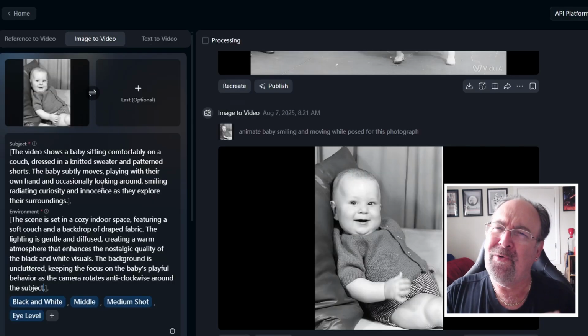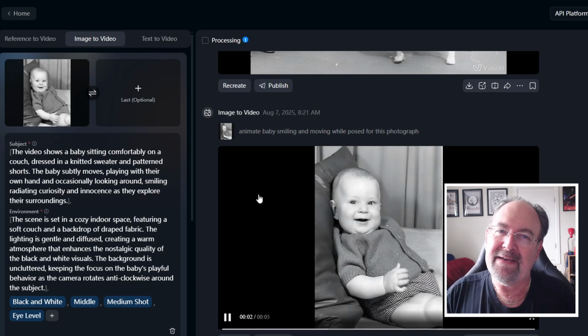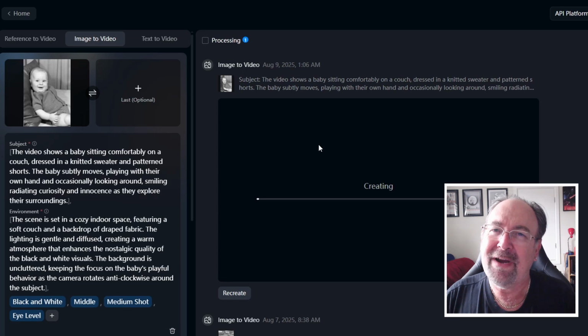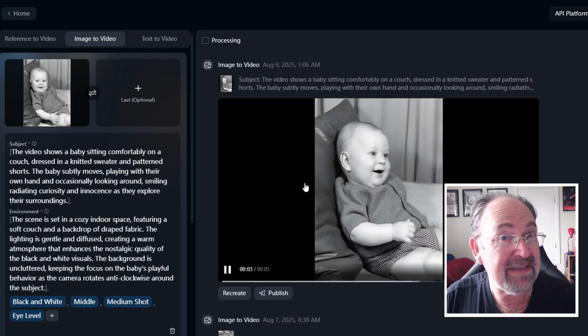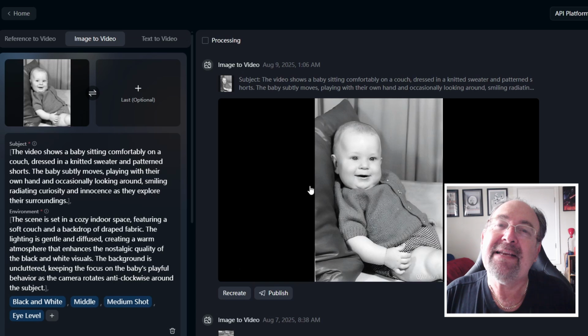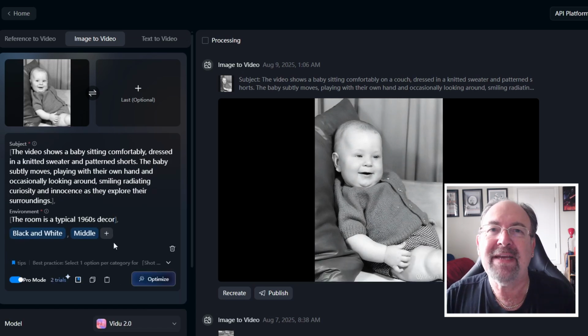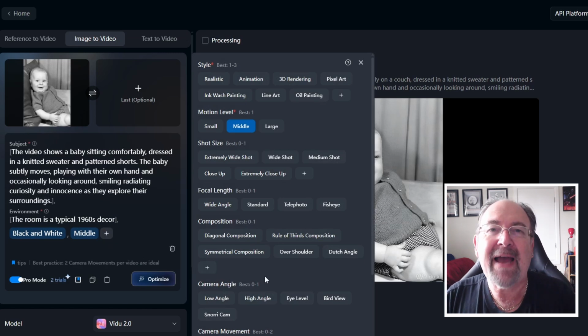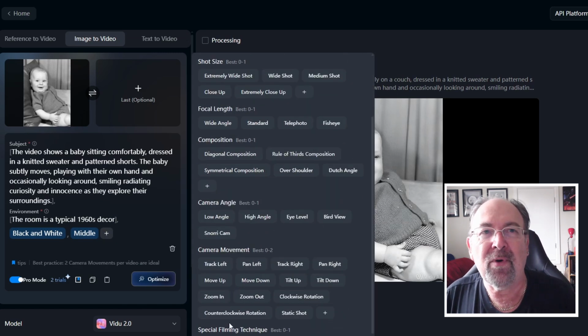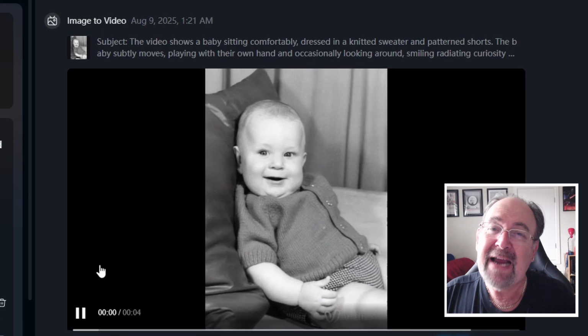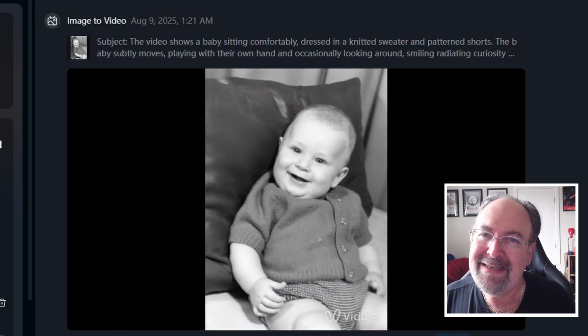Interesting. Now before I finish for today, I'm going to go back to that Pro mode and my baby photograph again to see what that gives us. And by clicking into Pro mode, it analyzes the photograph in a great deal of detail. It was really interesting to see all that information come through, and gives a suggestion for the animation which you can start to amend. Now this is where we've got to get to in our thinking, I believe, in terms of animating these pictures, is better at that prompting and giving much more detailed descriptions, and this was a fantastic way to learn some of what that was looking for. Again, the end result really pleasing.